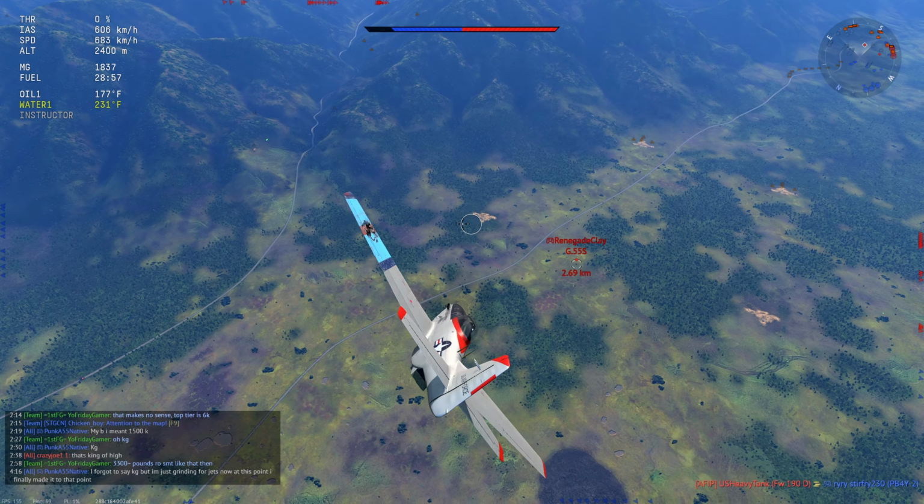And with 190s, the P-51 is more maneuverable than the Focke-Wulfs. With 109s, it's kind of hit and miss depending on the other player. I mean, if they're pretty skilled and have done a little bit of stall fighting, I would not recommend it, especially if they are in one of the later variants of the 109, like the G10, G14, and the K.